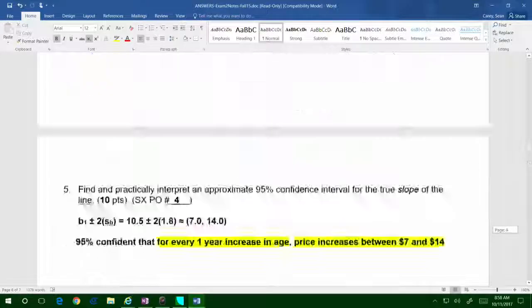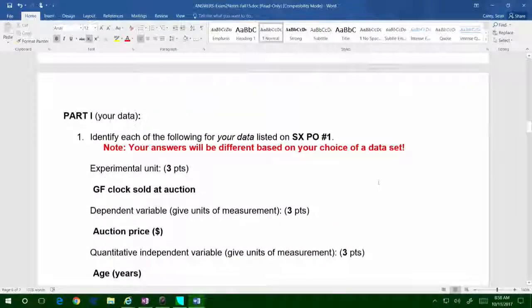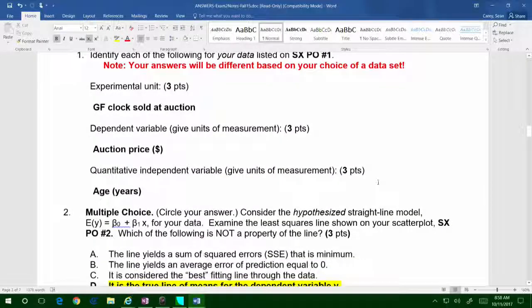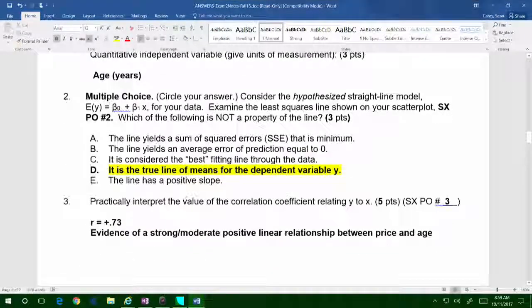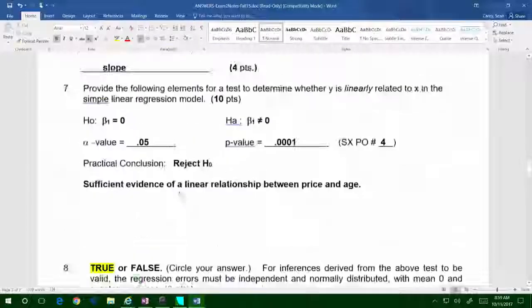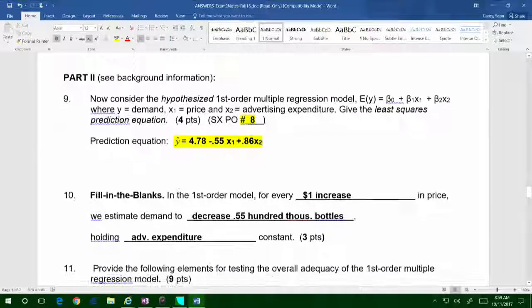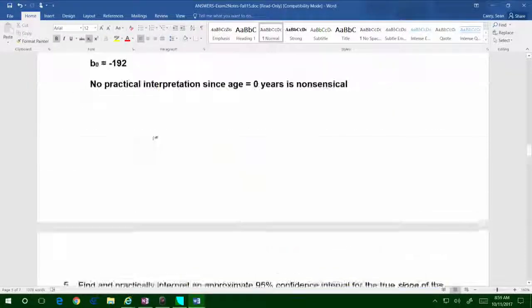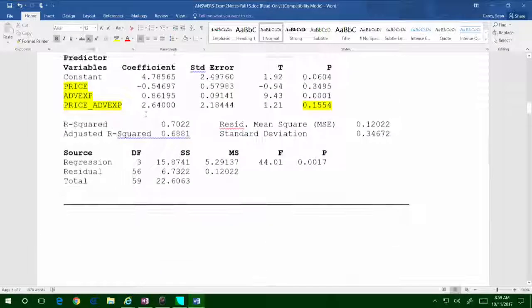I may not ask the questions exactly the same way, but if you can answer these questions on this test for your partner, for your data, you're going to get the ones I'm going to ask you. Okay, so part number 1 is gimme. Okay, part number 2, that'll depend on the story. Okay, so examine the story. But again, if you know the two kinds of multiple regression models, so look at the story. Oh, the story's way at the top, sorry. Let's look at the story.